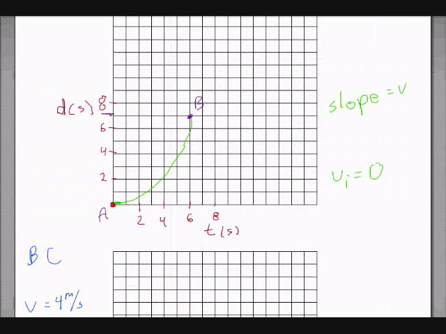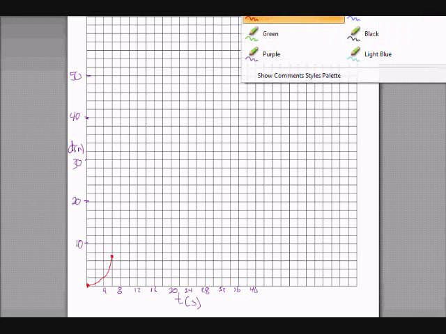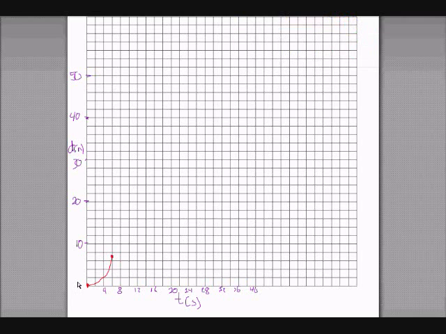Is it up 7 over 6? Yeah, I'm doing this wrong. Here is 6. And there is 8, 6, 7. Alright, there's our point. And if I want to, I can draw my curve. Alright, excellent. And if I want to, I can label these. That would be fun too. This is point A. And this is point B.